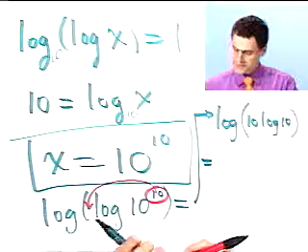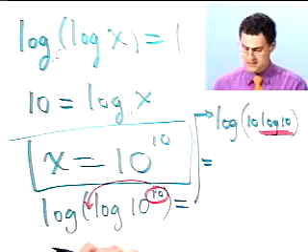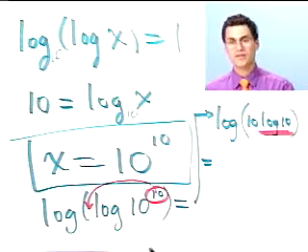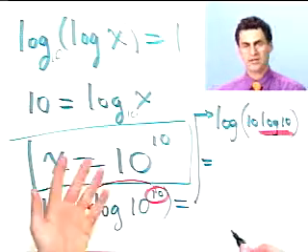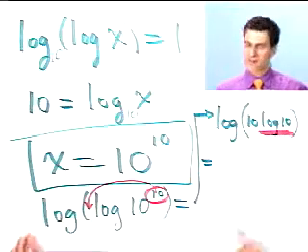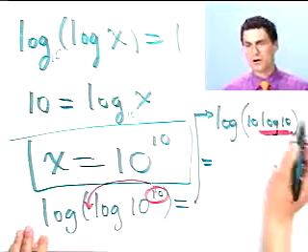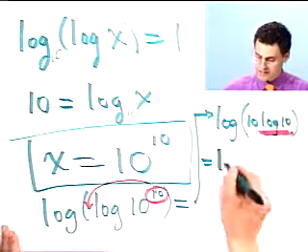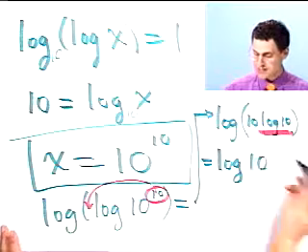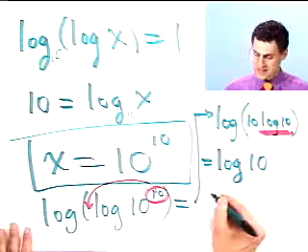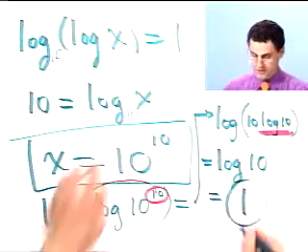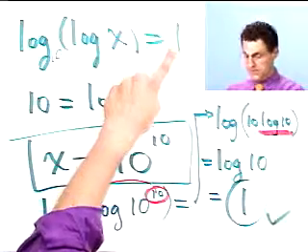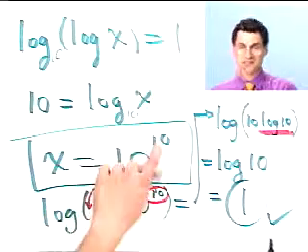Well, what's log of 10? Remember, log of 10 is log base 10 of 10. That's the exponent I have to raise 10 to in order to get 10. So 10 to what power equals 10? Well, 1. So this is actually just 1. So I have natural log of 10 times 1. And what's the natural log of 10? Well, that's still 1. And so look, we get the 1. So this checks. Cha-ching! So the answer is the big answer of 10 to the 10 power.